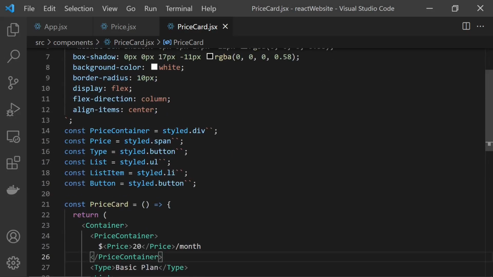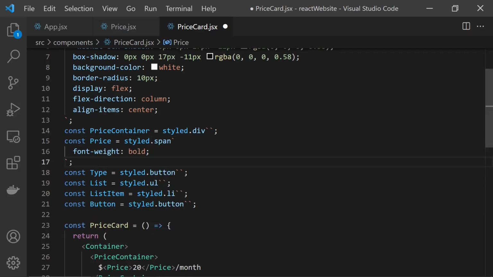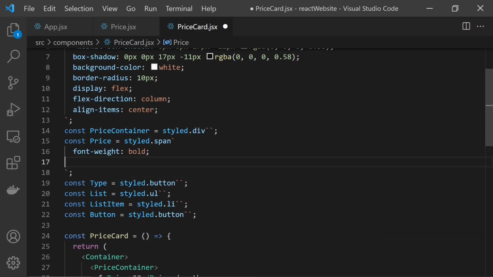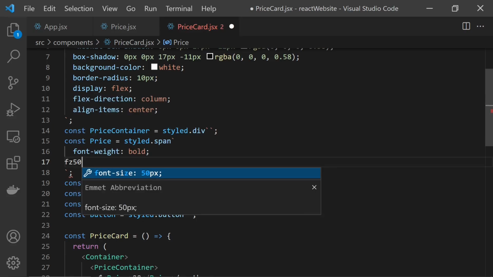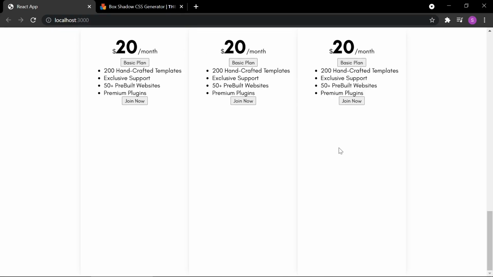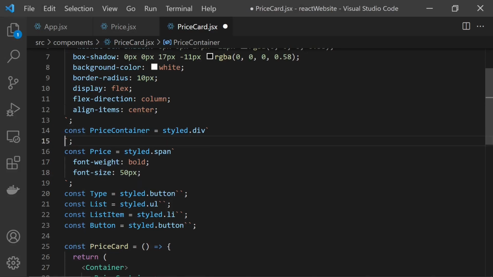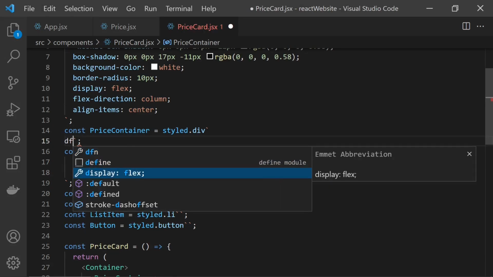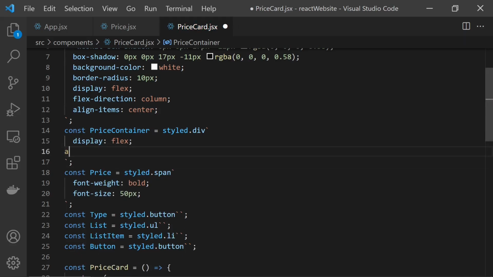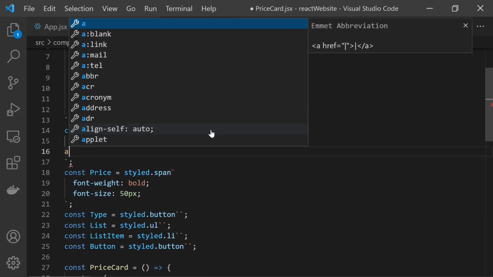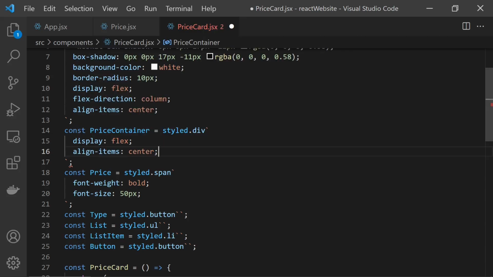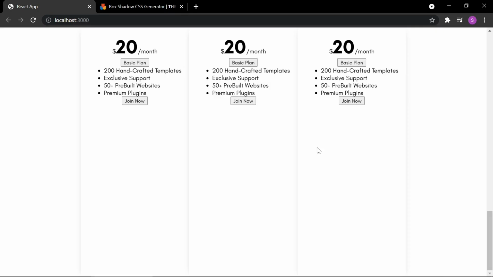Let's come here, and I will say font weight bold, and font size will be big, really big, like that. I can center these items, so I will come here and display flex and align items center. Okay, nice.